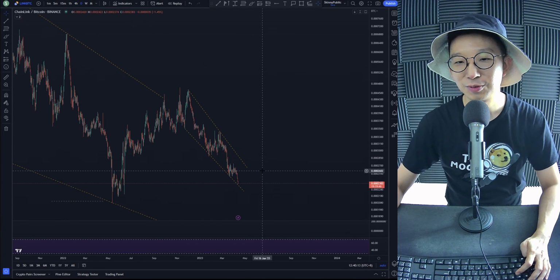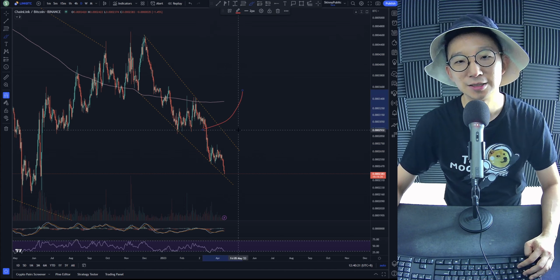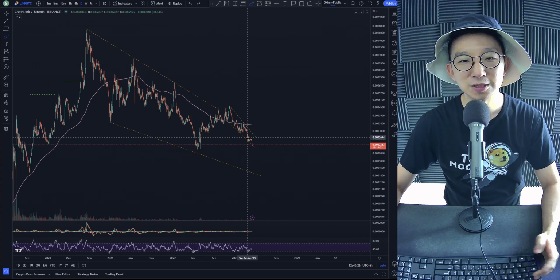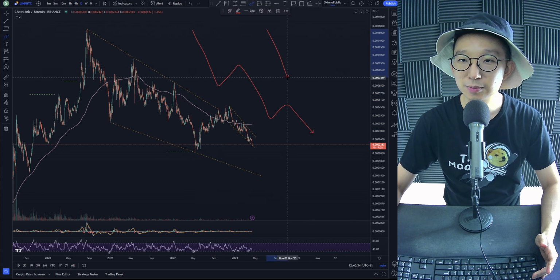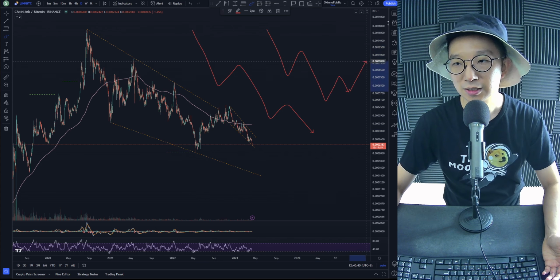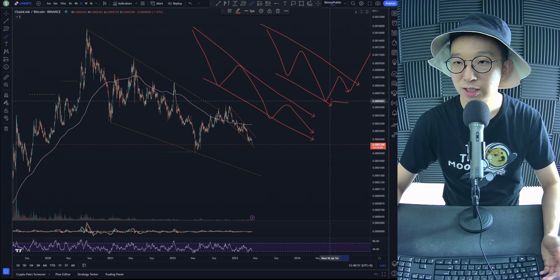Okay, so for Chainlink, we were in a falling channel, a falling wedge, and we were saying that just because we are falling doesn't mean that you should be buying stuff, right? We are falling in a very controlled manner, but we still need to see the curve back up first, because when things are falling, there could be 5 waves, right? The 5 waves could be something like this, or it could be something like this. Not exactly 5 waves, but it could be something like this, and then it breaks out. Something like this as well. A falling channel, right? Can you see what I'm saying? It could be 5 waves like this or 5 waves like this, not taking out the lows over here.